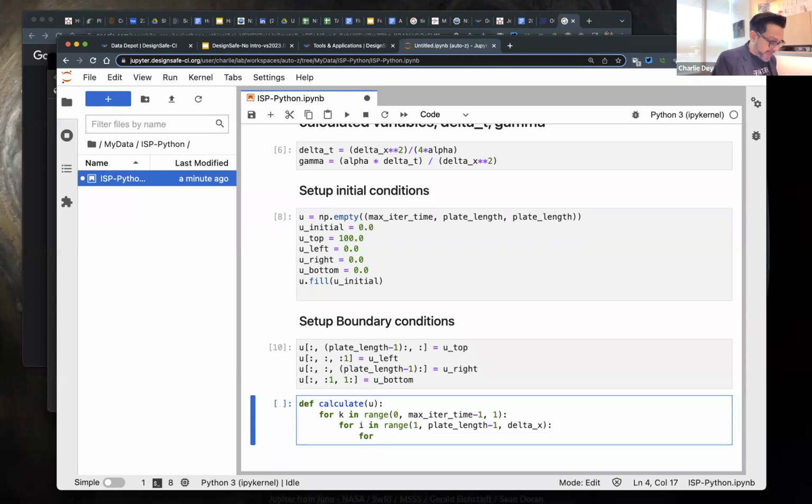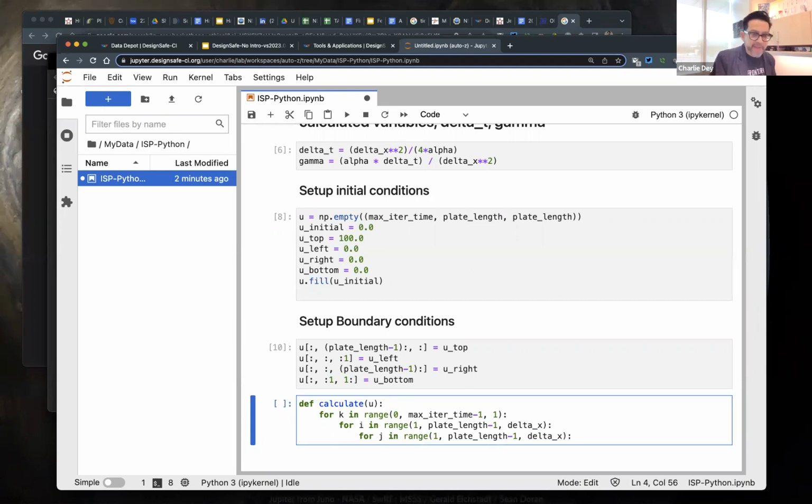Next value is for j in range 1, 2, plate length -1. Yeah, plate length -1, also delta x, because we have our delta y and our delta x equal the same to make life a bit easier for us.